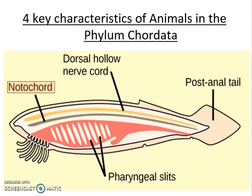If we look within this phylum Chordata, these animals are characterized by the presence of four key structures that are going to appear sometime during their lifetime, either in the embryonic stage or in the adult stage. And the first one that we can look at is what's known as the notochord, where you get that chordata from. This is basically a flexible kind of rod-shaped structure that you can find in the embryonic stage of all the chordates that are out there, and in the adult stage of some of them. It's basically between the digestive tube and the nerve cord, and this is going to give support throughout the entire length of the body. When you look at the vertebrates that are out there, this is what actually gets replaced by the vertebral column, or what we refer to as the spine.